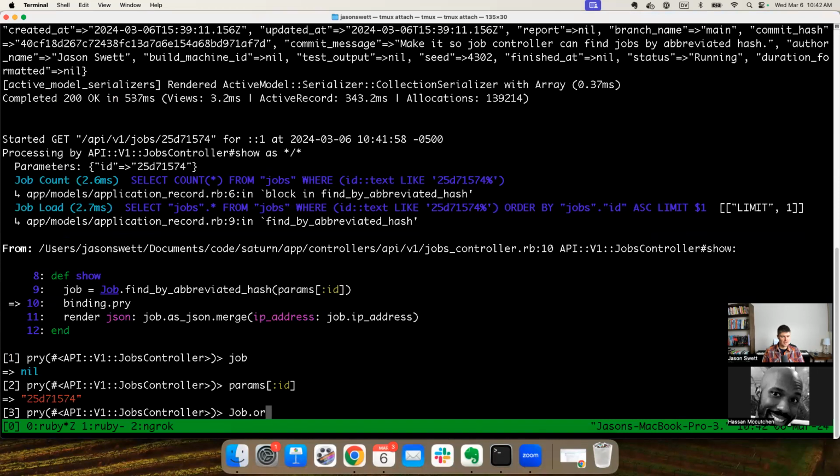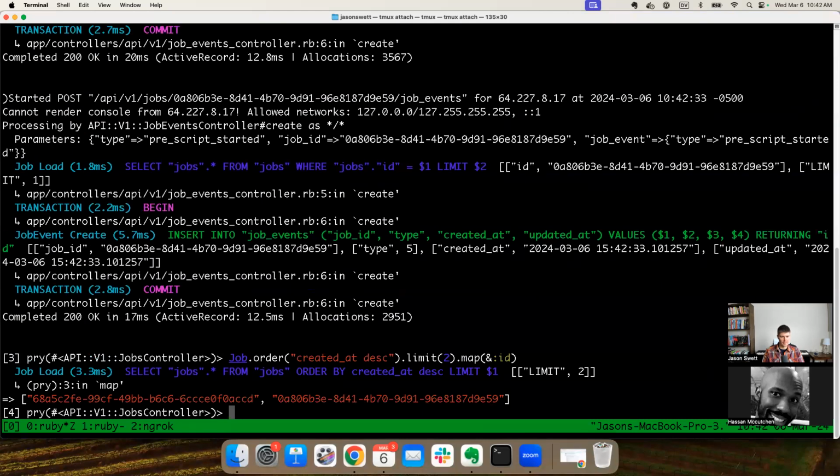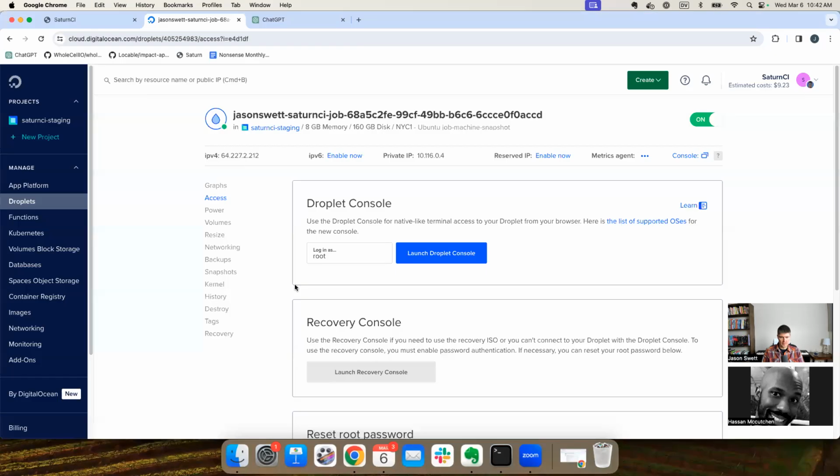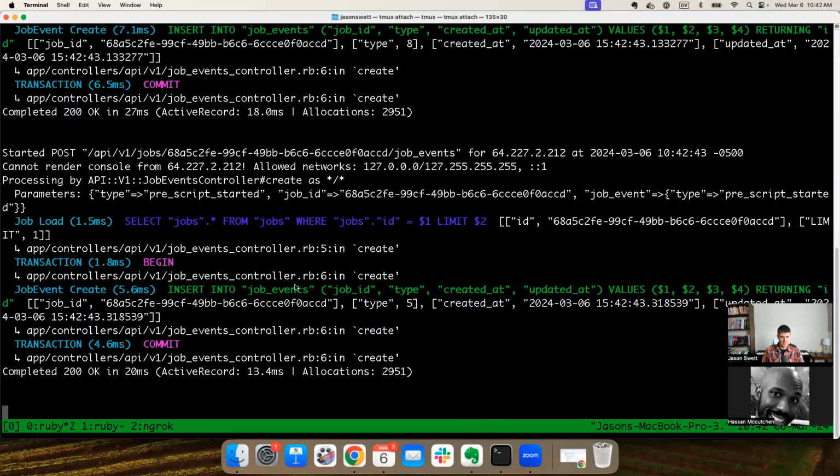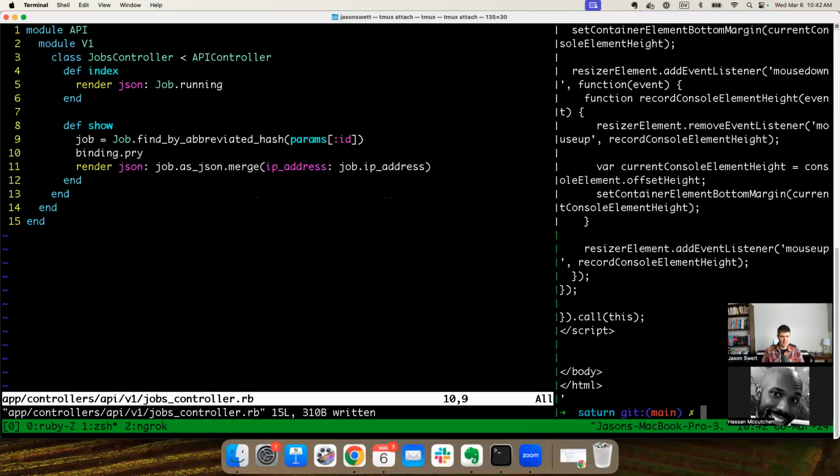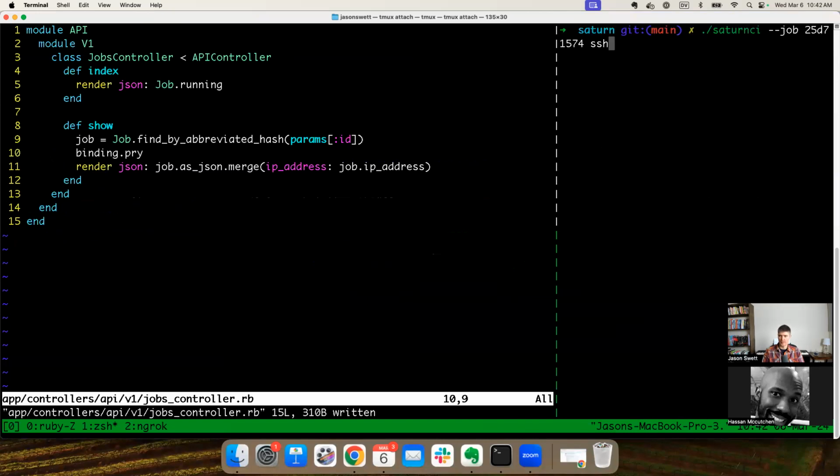Job, that order, created at descending, limit to dot map ID. Okay. So neither of those jobs matches that ID that I gave it.